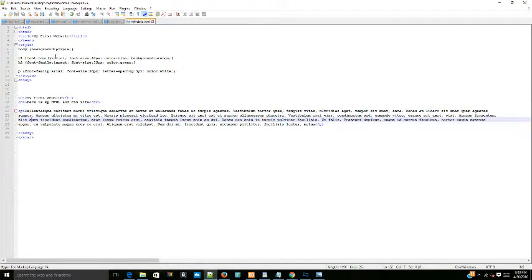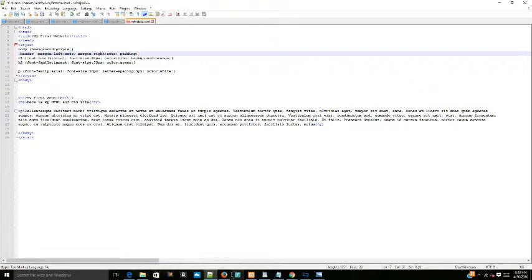Now we're going to take it to the next level. Now I'm going to add a professional layout. So I'm going to do margin left, auto, margin. Now padding.